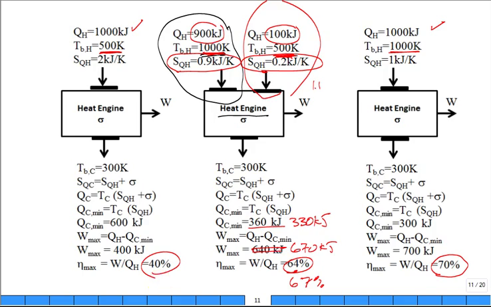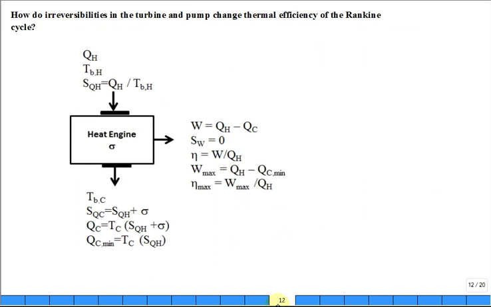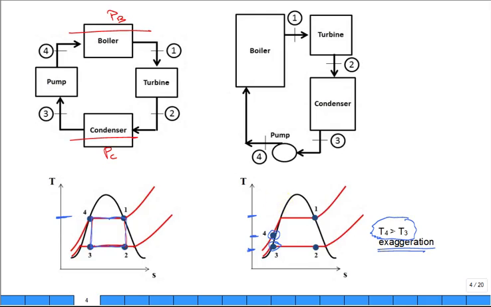This explains why the thermal efficiency of the ideal Rankine cycle is worse or less than the Carnot. Because when we take a look at what about all the heat that's come into the system, it's not only the part to take it from saturated liquid to saturated vapor. That's the same amount of heat. But you're bringing in a lot of heat to warm up the water that comes into the boiler when it's sub-cooled liquid. And that's coming in at a much lower temperature. And so that degrades the performance.